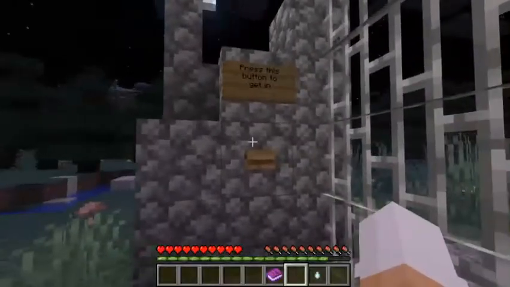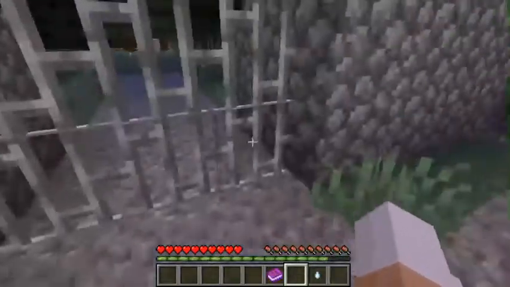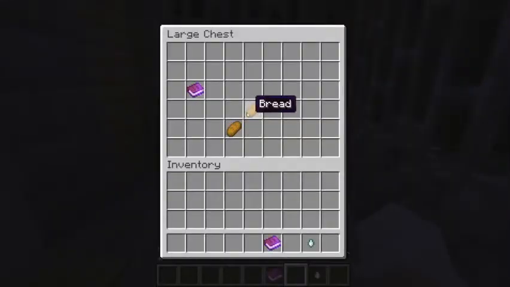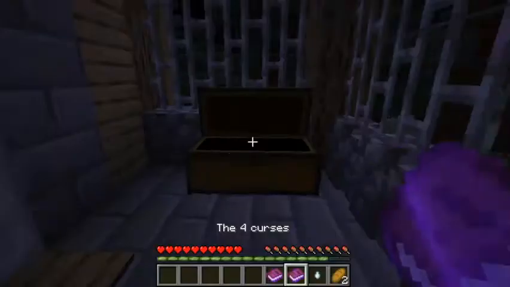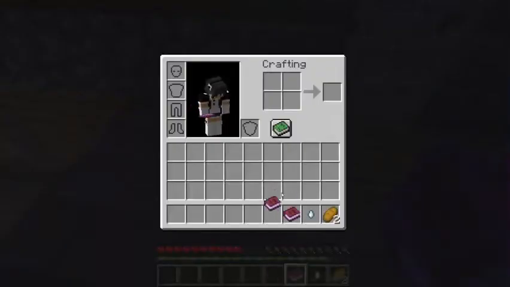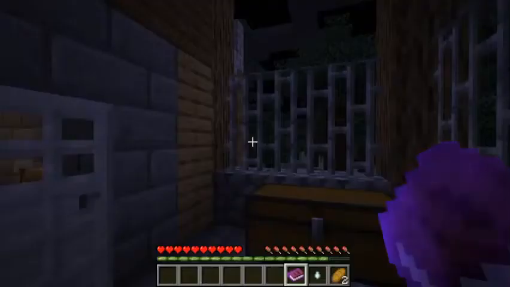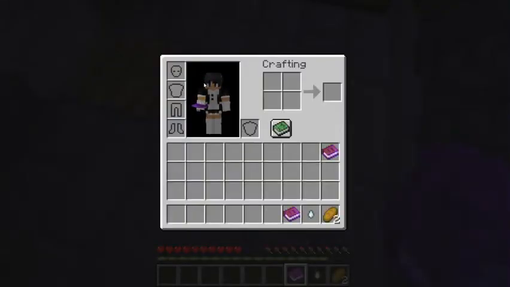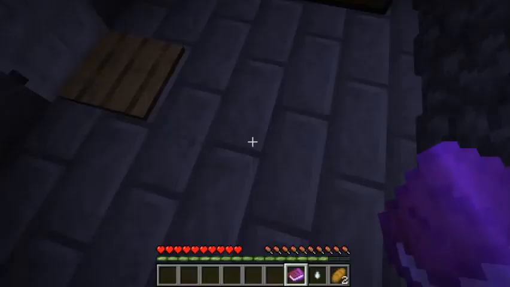This is nice! Press this button to get in. Okay, that was easy. Assuming I can't get in here? Oh, I can. Bread. The four curses. Wait, hold on. I just realized I'm wearing the wrong skin! Okay, whatever, it's fine.